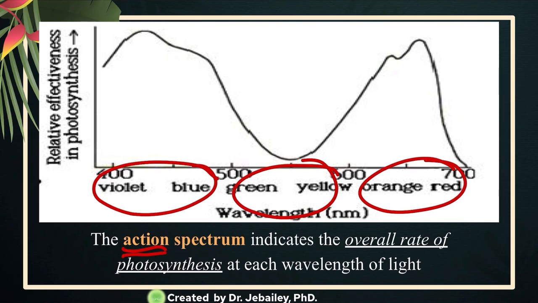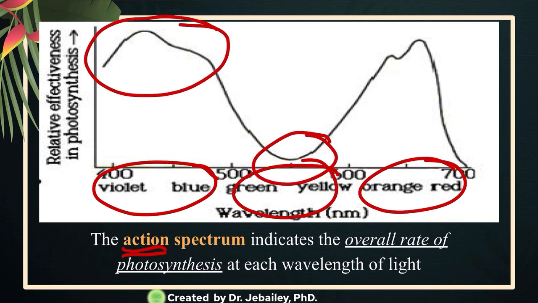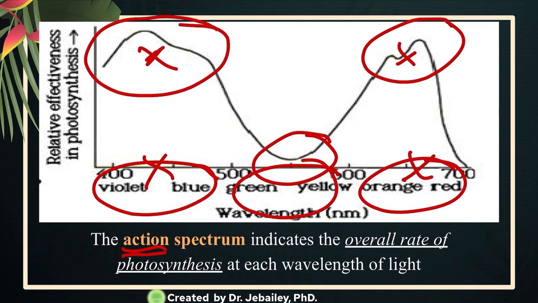Well, think about it. If you absorb more sunlight, that means there's going to be more photosynthesis. So here you can see there's a large amount of photosynthesis happening. Here, because they reflect the light, there's not much photosynthesis happening. And then here, you can see there's a lot of absorption. That means, again, more sunlight absorption, more photosynthesis. That's why in these two, a lot of photosynthesis is happening. So if you're absorbing violet and blue, or orange, red, a lot of photosynthesis is happening. If there's a yellow-green light, not much photosynthesis is happening.